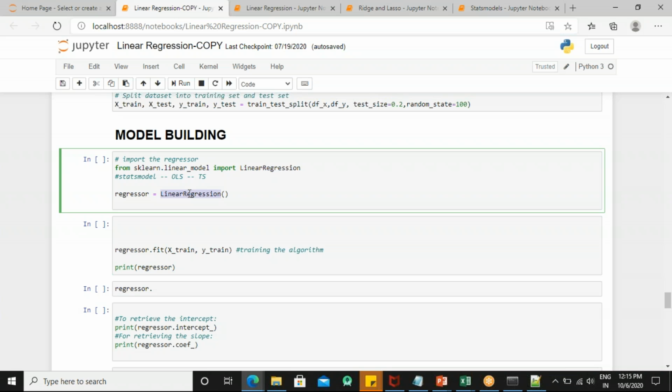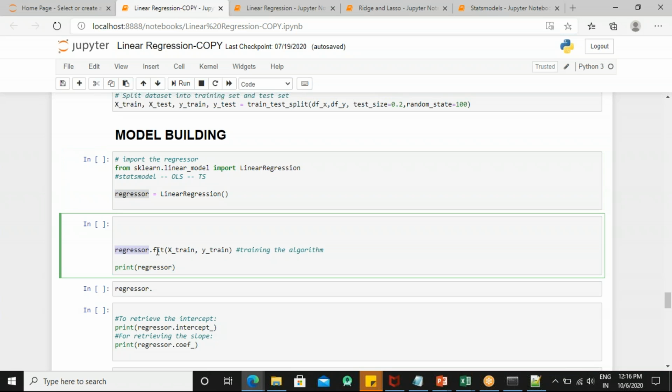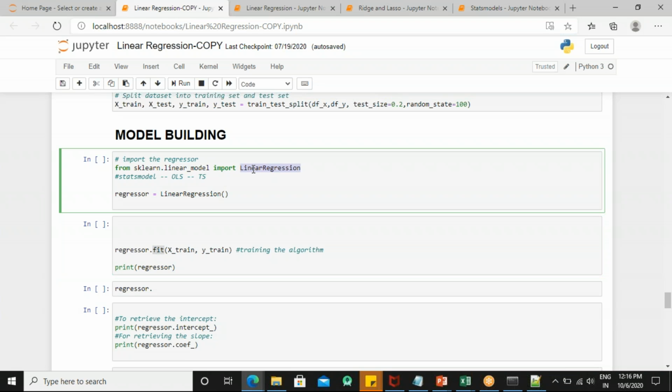What's happening here is that LinearRegression is a class. Here I'm calling a constructor on a class. This is the class constructor. Those who know Java, I'm calling a constructor on a class to create its object. And an object, as I was saying yesterday, can be used to access the methods or variables of a class in object-oriented programming. So that's why this regression object is used to call the fit method of the linear regression class.